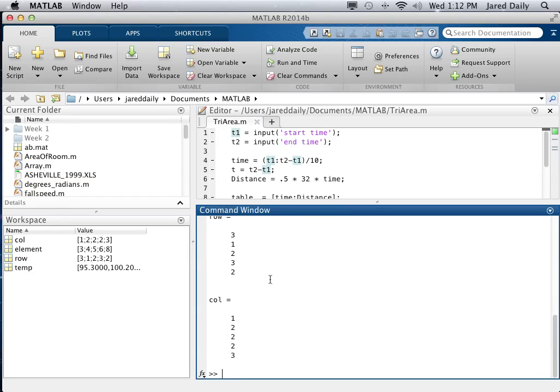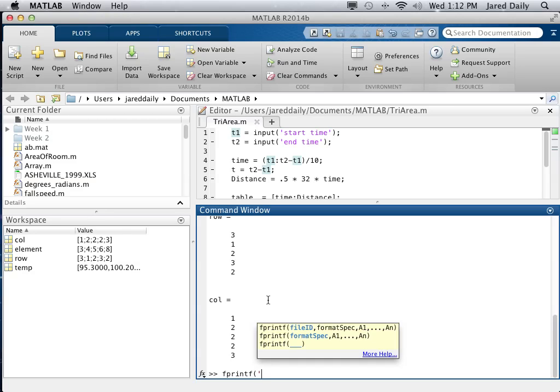So now let's go ahead with an fprintf. We're going to print out a statement that tells us about what the temperatures are in this, whatever it is. So, these are temperatures of patients in a hospital at different stations. So I guess we know now because I've never read it before. So it's fprintf, and then we put in the thing we want to actually print to the screen.